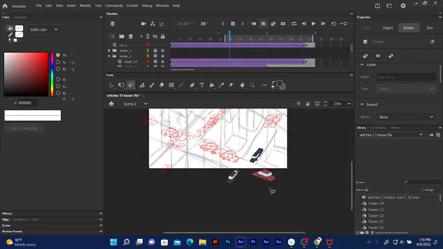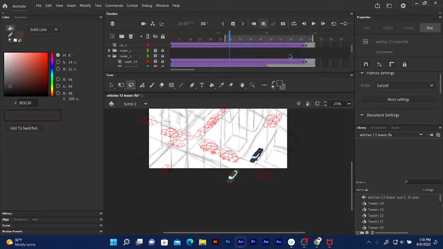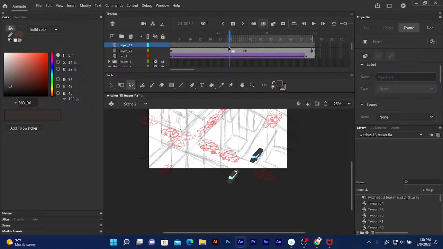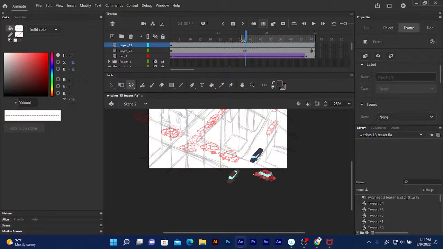Let me see if I can right click this. Okay, here's what I can do. I can cut it out. Then I will paste it to this layer. Now that that is right there, I can add keyframes here.